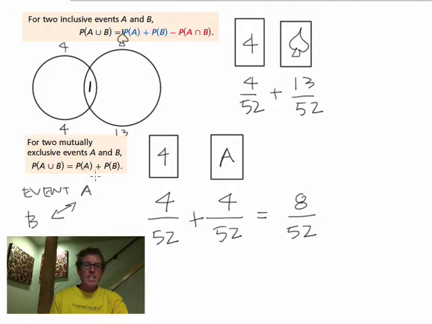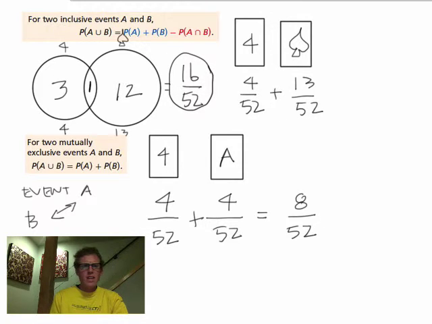And so that's an inclusive relationship right there between these two things. Two things can happen at once. Knowing that I have 1 here, to get the 13 total, that means that I have 12 on this side. And on the other side over here where I'm looking for 4s, since I already have 1 here, to get 4 total, I'm going to have 3. So if I add all of these up, 12 plus 1 is 13, plus 3 is 16. My probability is going to be 16 over 52 as the total sets of cards.